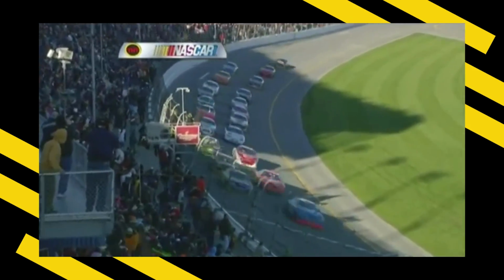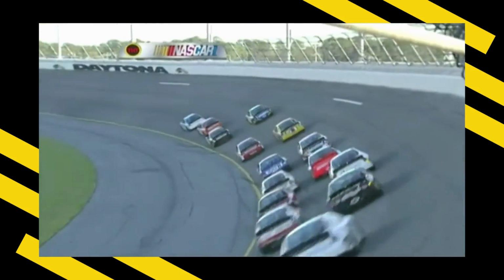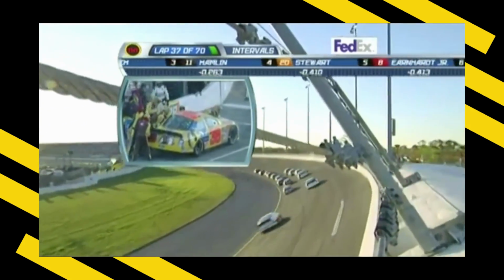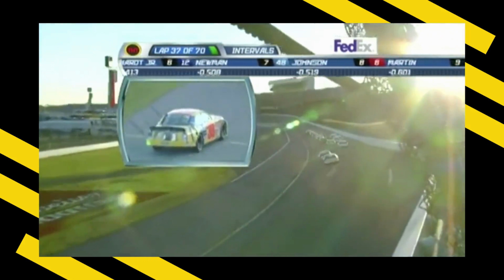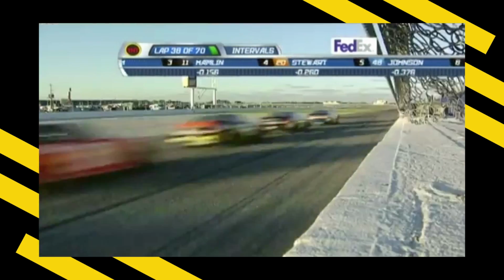Let's jump ahead to 2006 during the Budweiser Shootout. Let's say you're coming off turn 4 at Daytona, and in front of you and to the outside of you are 2 cars that are taking a hard left turn to pit road, but you're not pitting with them. So you have 2 options now that you have nowhere to go. You either run those cars over and wreck everybody, or you duck below that yellow line to avoid a crash.